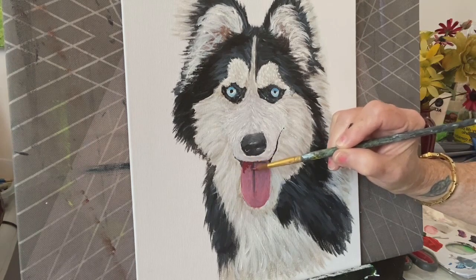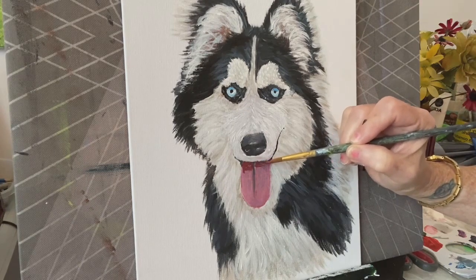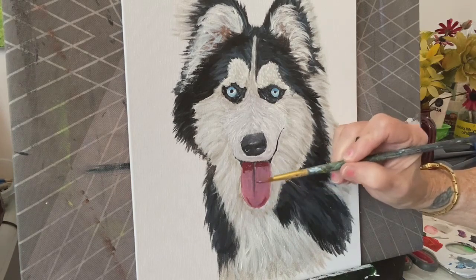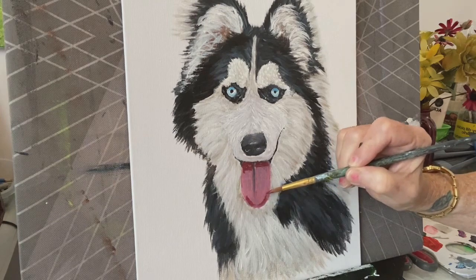And then you just put it on here like this. Now while it's wet, you scrub it on. So you put it on there again, and then a little bit on the bottom just for shadow. See, when it's dark on the edges here and light in the middle, that will give you a rounded look to his tongue.